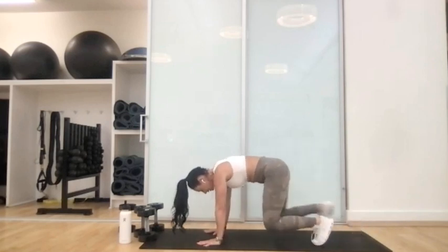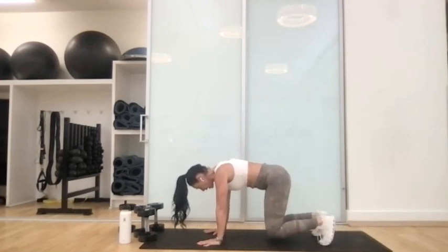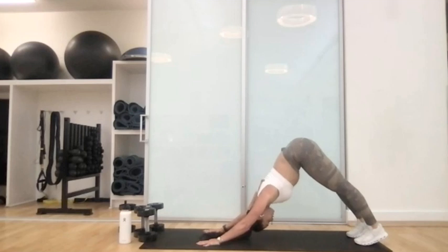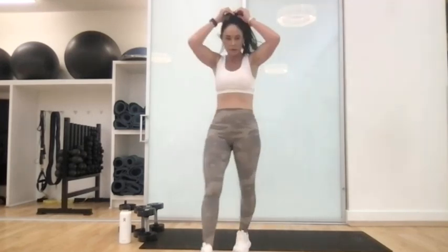We have 15 seconds. We have 10. For 5, 4, 3, 2, and 1. Nice job. Take a down dog or a child's pose, whatever feels good to you. Little water break. Nice. We'll get a nice break here before we move on.